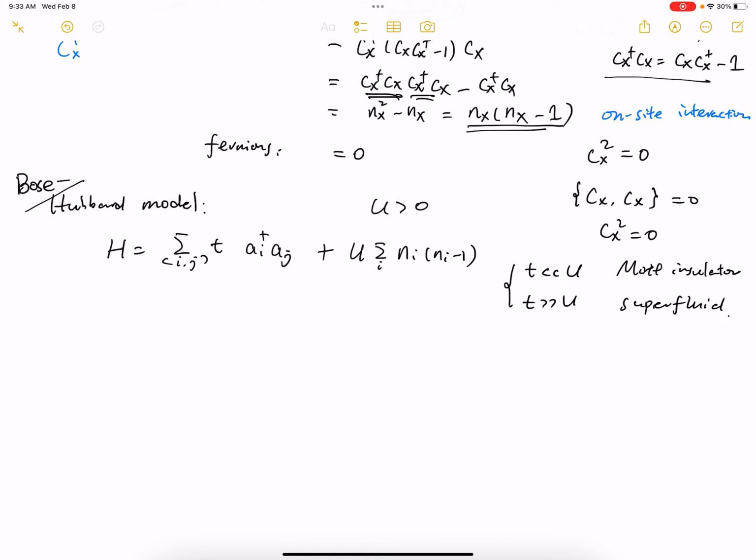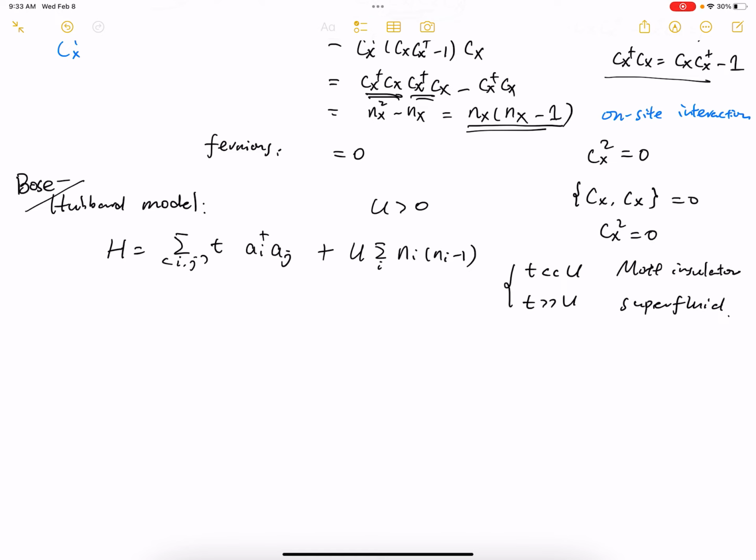I can't explain the details at this moment, but we're going to get to that very soon. We're going to actually solve this first term analytically, and you'll see why it's called a superfluid. But the basic idea is that the particle does not get localized, and you can actually get an extensive wave function. The particles can be anywhere. So that's basically the idea. That's called a superfluid. It's very different from the Mott insulator where the particles just don't move.